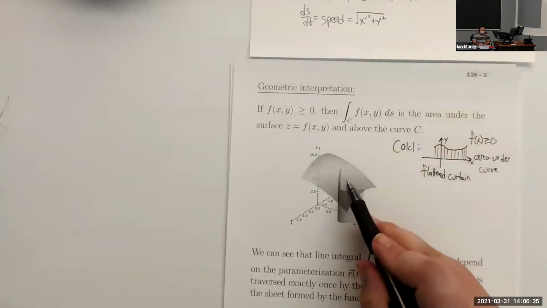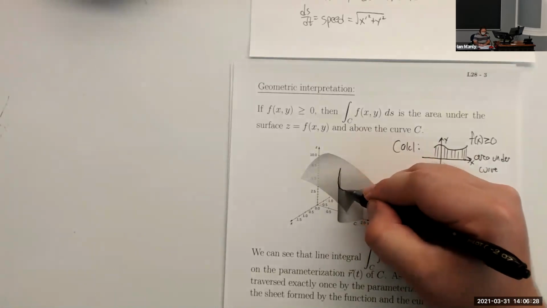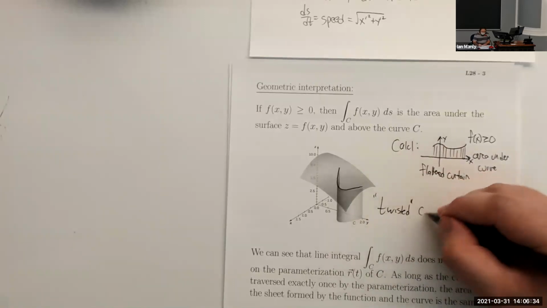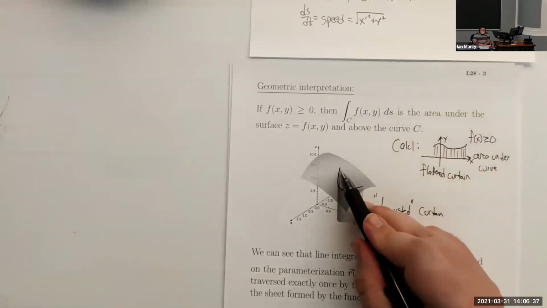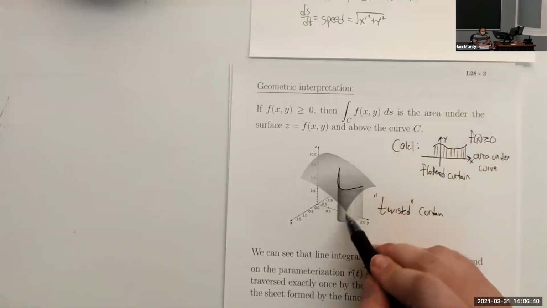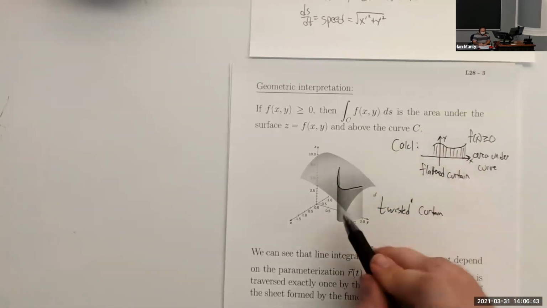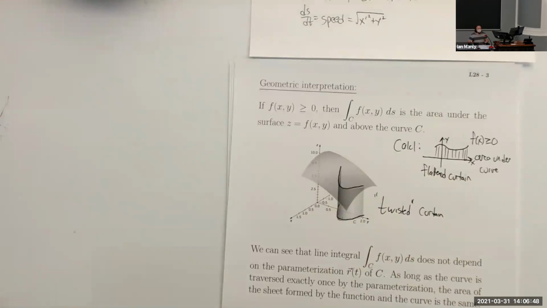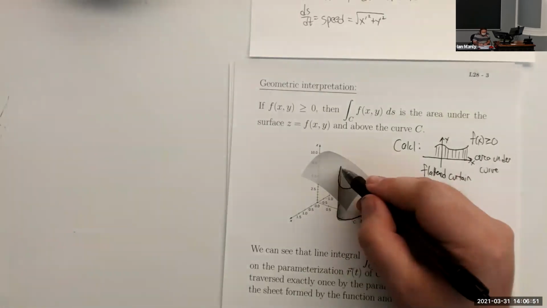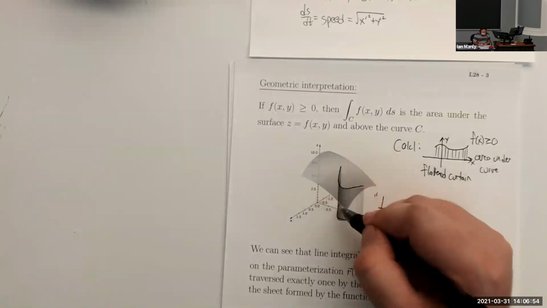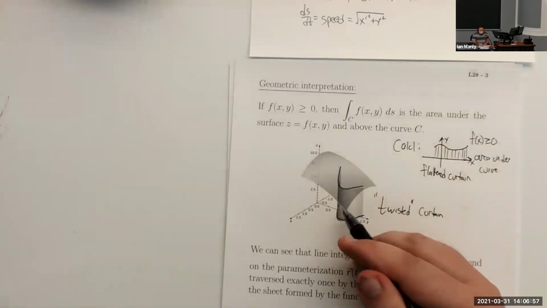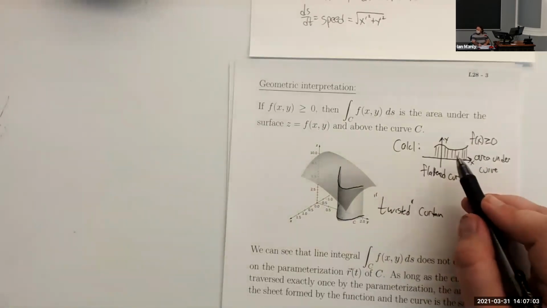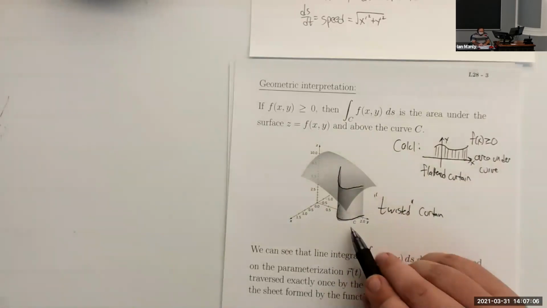The line integral does the same thing. It's effectively a curtain that has a variable height, only this time we could have a twisted or non-flat curtain. We're still doing an area under something, but this time our domain, rather than being a perfectly straight line, can be a curve that goes through two-dimensional, or as we'll see, three-dimensional space as well. So effectively, we're measuring the area under the surface that's above this curve right here. So if you were to flatten this out, you would just return to a Calc 1 integral here. So you can almost imagine that the Calc 1 integral is a special case of this right here.